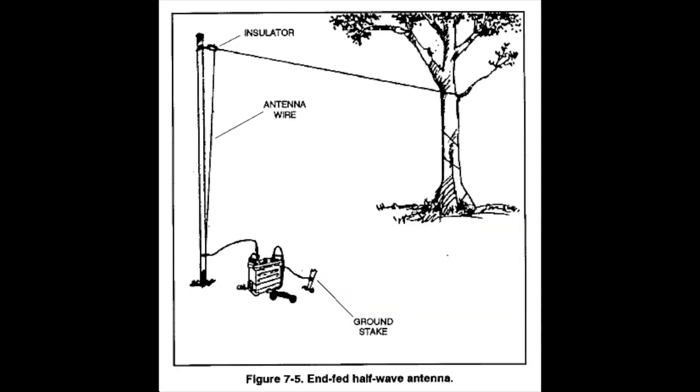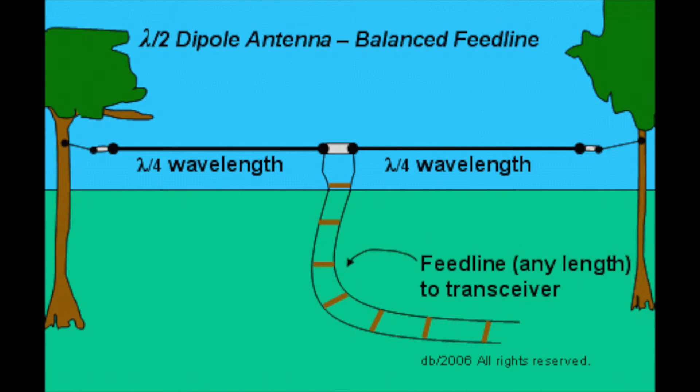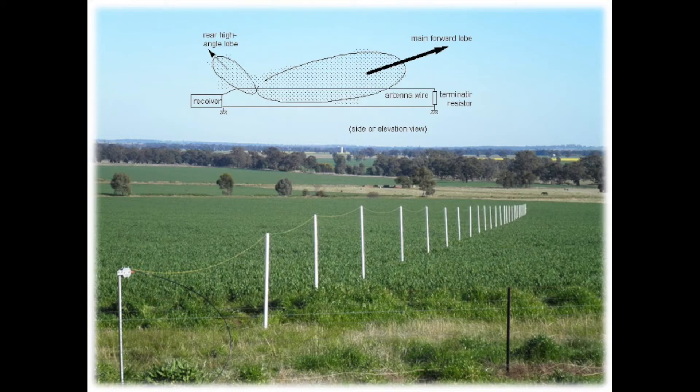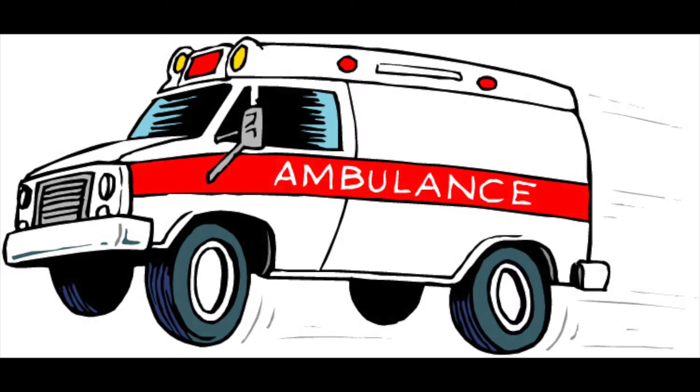The choice of DX expedition antennas is really a topic in itself and beyond the scope of this video. But they range from internal whip antennas of a small portable receiver to long wires, dipoles, beverage antennas and a host of others. One consideration is determining how you are going to suspend a wire antenna. Trees, fences and other structures are obvious choices. Attaching the antenna onto those structures is another matter — antenna launchers such as potato guns, slingshots, gas-filled explosive devices and even the old-fashioned bow and arrow have all been used with varying degrees of success, and probably with a few unintended injuries as well.